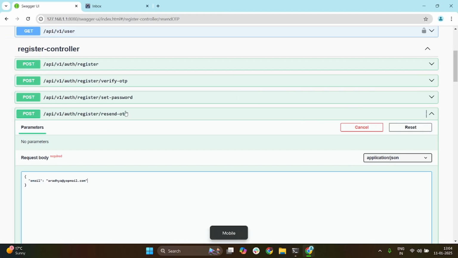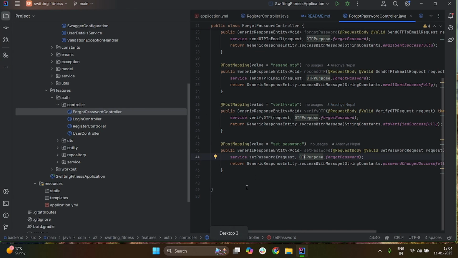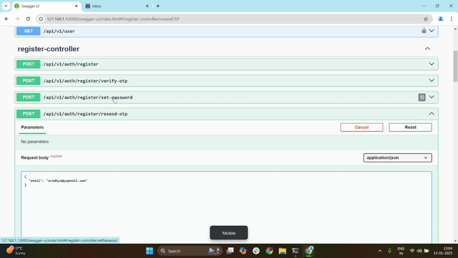And asking purpose and lots of other things makes the API hard to understand. And second, the most problematic thing is that it increases coupling in our code. For now, in set password of register there is a simple logic, but in future this logic might grow.